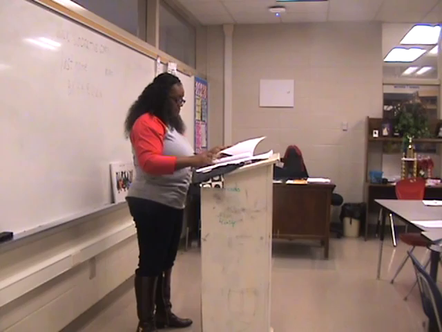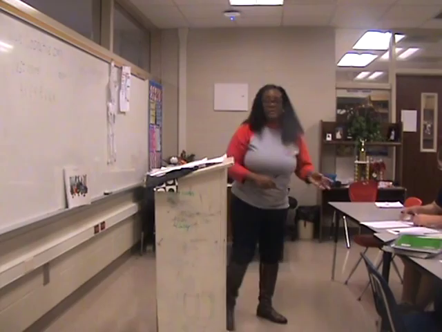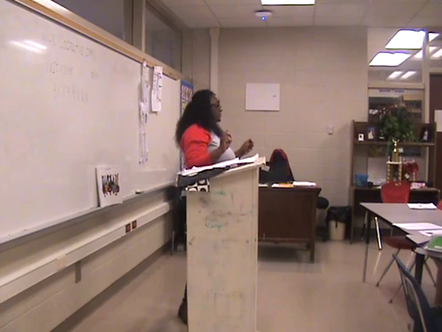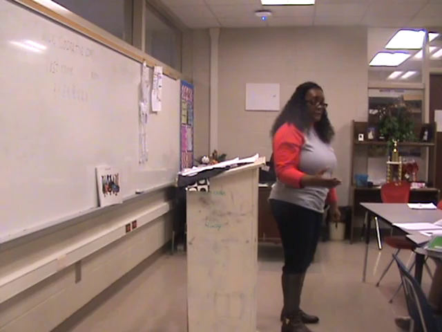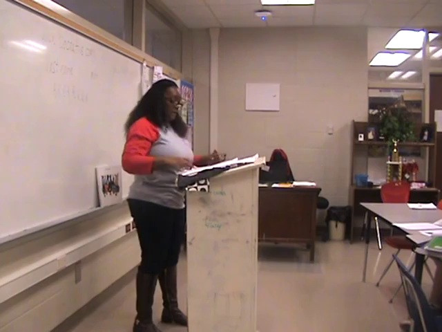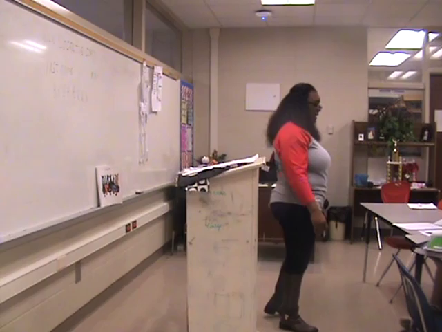You want to write the question? Yeah, you're going to have to write the question, because the first part of the RACE strategy is telling you to restate. So when you restate, that means you're just going to rewrite the question, okay? But when you write the question, write it not in question format. Write it as a declarative sentence, a sentence that we end with a period, okay? Just mark through if you made a mistake. For example, it said, how do rich parents pass on advantages to their children? You can say, rich parents pass on advantages to their children, and so on. That's what you would do.